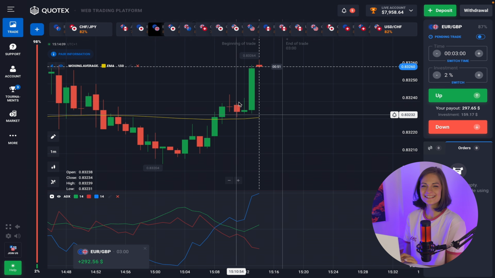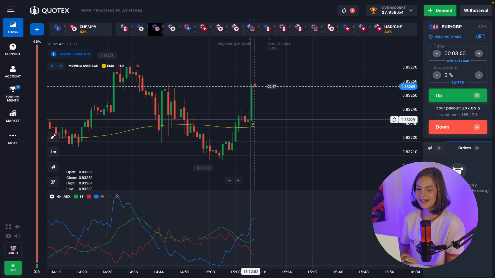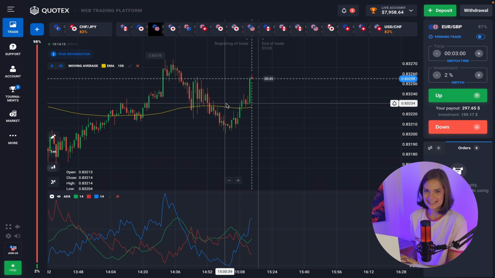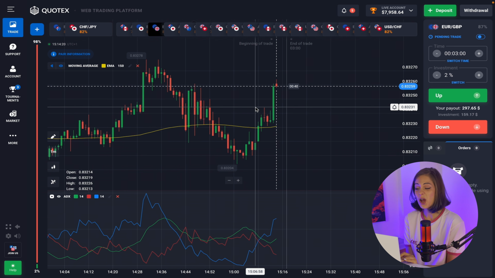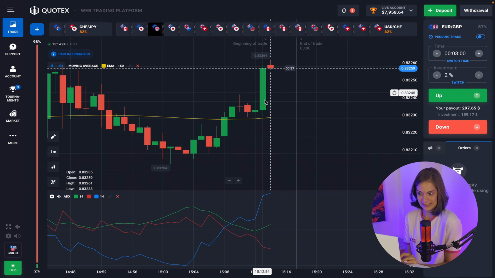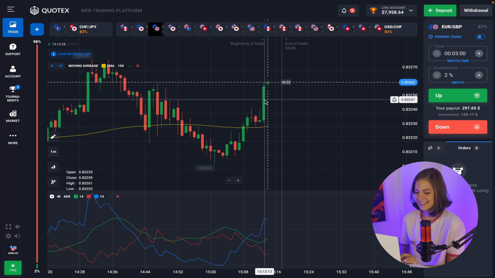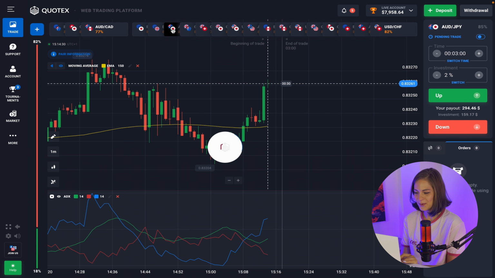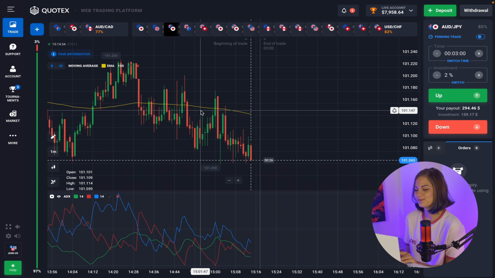Okay, so the deal is closed in black. As you can tell, I am really happy. We have $292. This is great, and I think we need to find one more entry point. I didn't expect this impulse. That's why I was so happy. And we still are going to find one more for you to see the theory in practice.